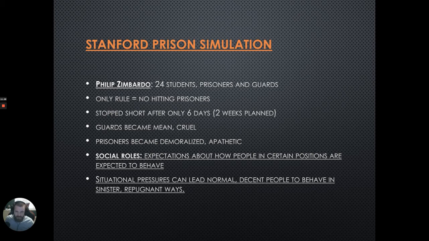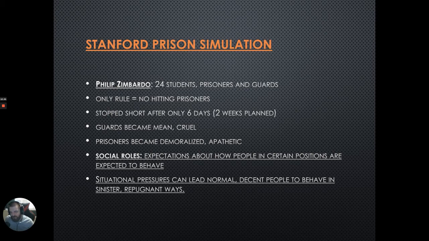The prisoners and guards were divided. I'm simplifying here because you should look into some more of this study anyways if you complete my assignment. But essentially, the group is divided and the study is meant to seem as real as possible for both the prisoners and the guards. Guards were told of only one rule, which is they could not physically assault prisoners. Unfortunately, or I should say fortunately, this study was stopped short after only 6 days. It was planned to last longer, around 2 weeks' time.